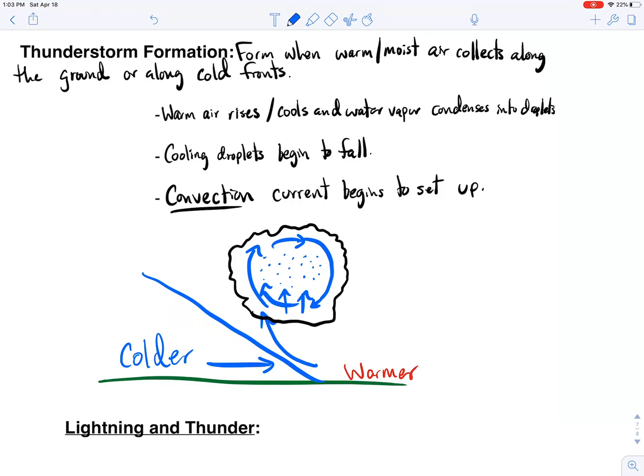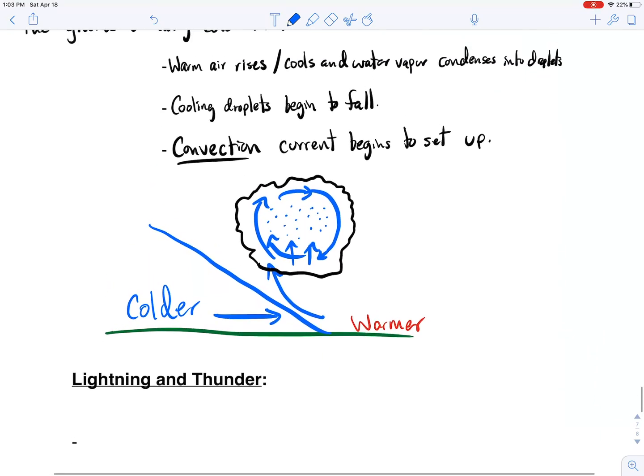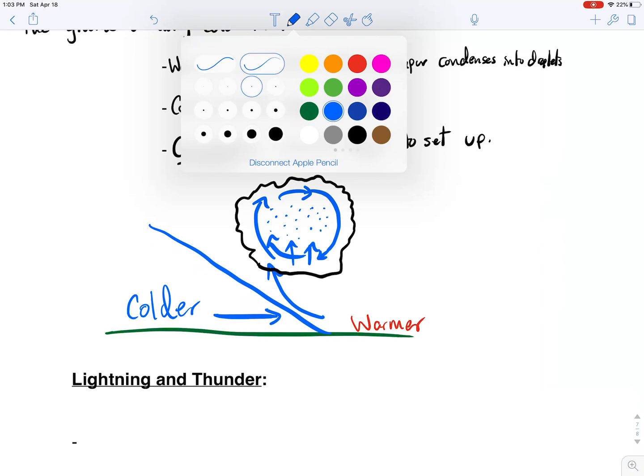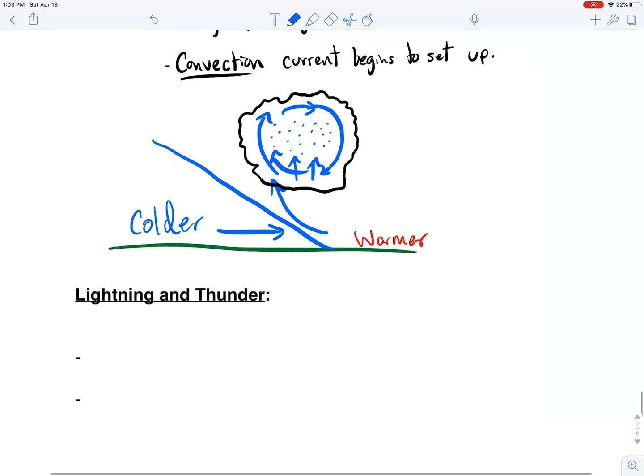And we've heard stories of baseball and in some cases softball or watermelon-sized hail. That all happens because of extremely strong updrafts that are holding that frozen chunk of hail up in the sky. So really cool stuff. Eventually, though, that convection current weakens, and when that happens, we end up having those droplets fall down to the ground.